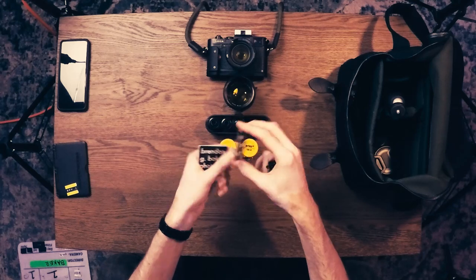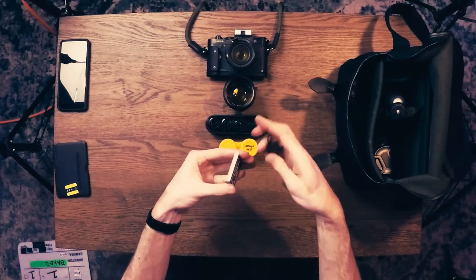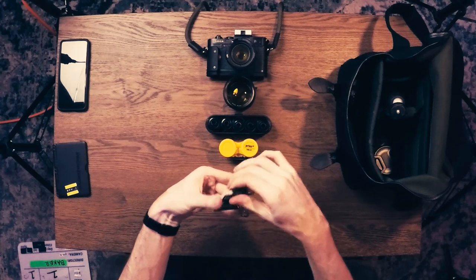Business cards — you always want to carry business cards. You never know when someone asks for your Instagram handle or your information, or if I take a picture of someone and they want it, I can have them email me and get it out to them once I develop the film. Invest in a good card too. I use these little square two-by-two inch social cards with my information. Very useful, especially when you're networking.